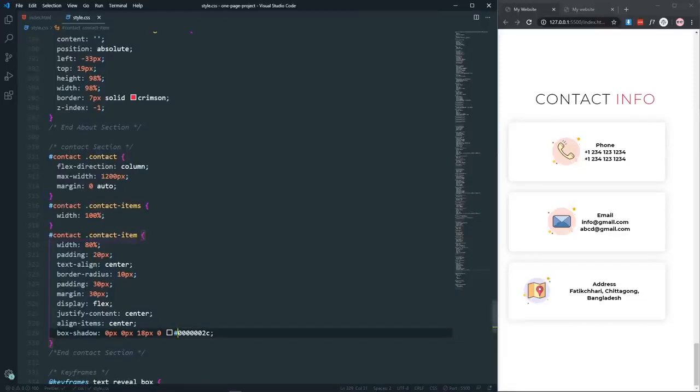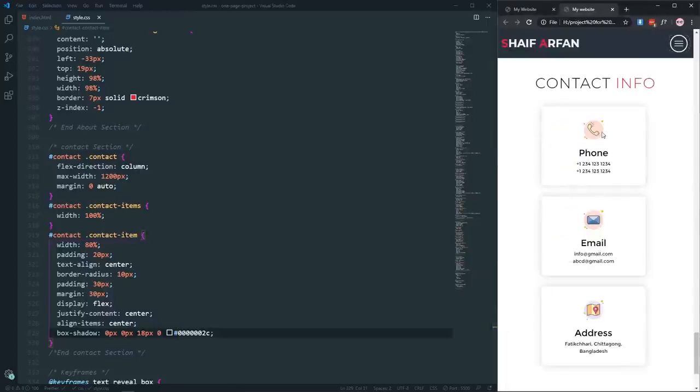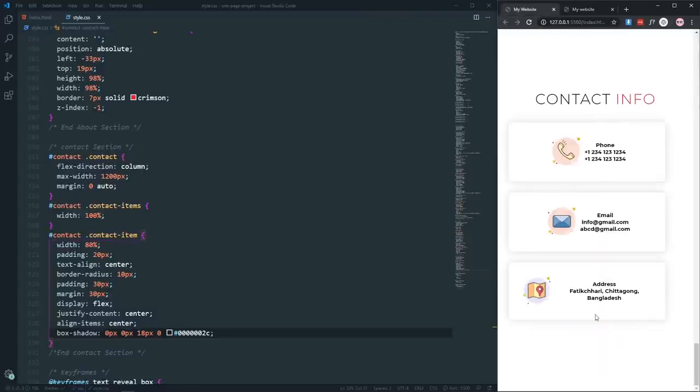And our content is now in flex direction, so everything is perfectly fine, but I need to make sure that it will be like that. So it's not looking good for now.